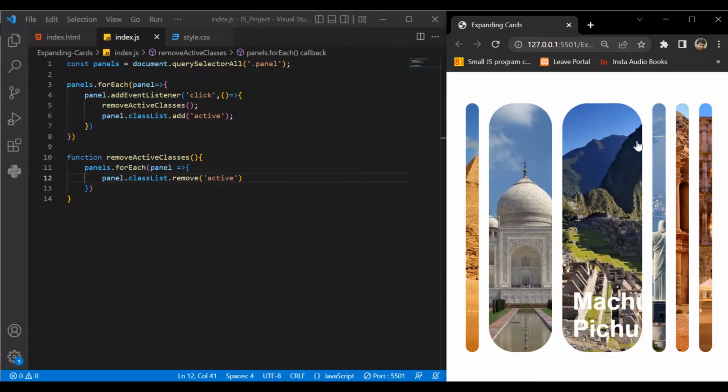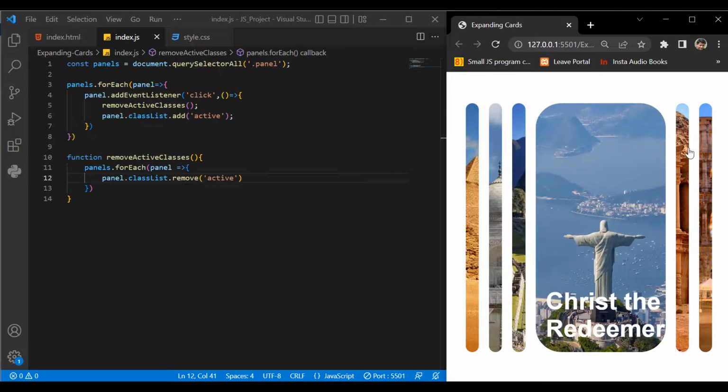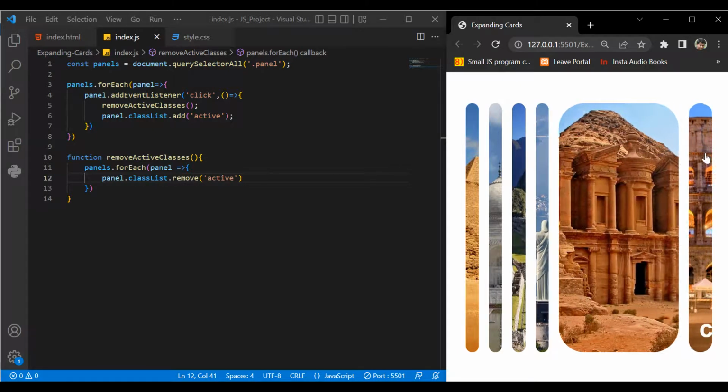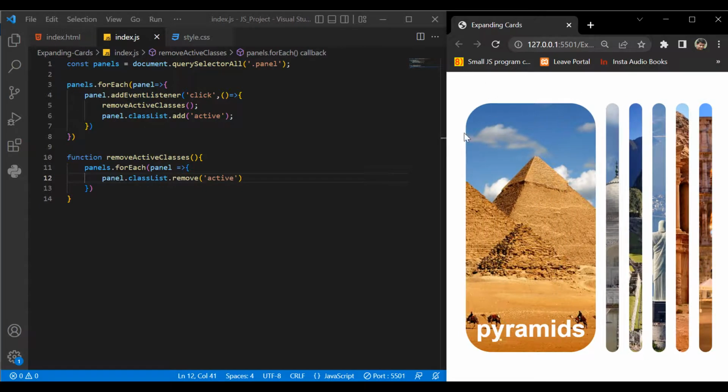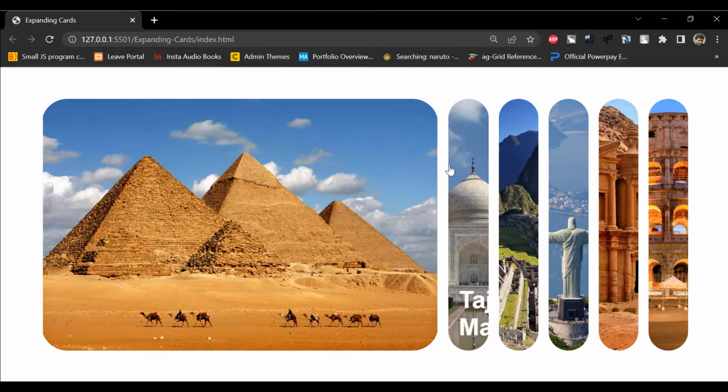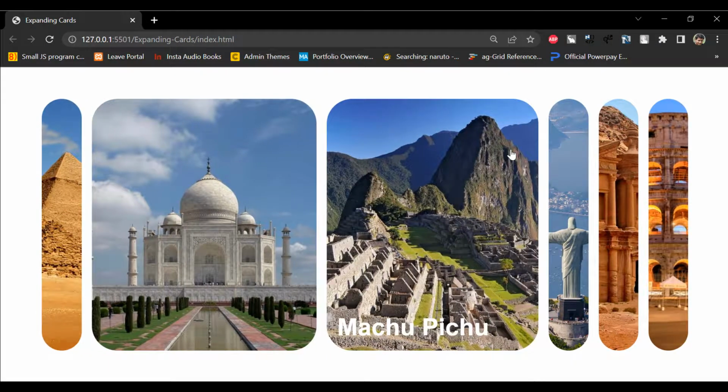And now you can see this works perfectly. So let's go ahead and see if we expand this browser window to the maximum. Is our code working fine or not?